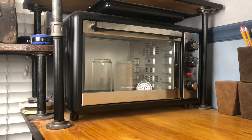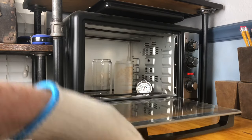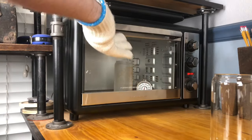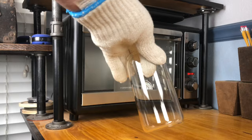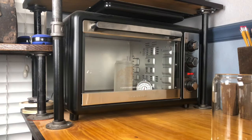We are at 45 minutes, and I gotta tell you, the clear glass one, I can barely see anything. I'm gonna go ahead and pull it out. Let's at least take a quick look. I mean, look at that. There's nothing. I mean, there's barely something, but you really can't see it that well. I'm taking this one out at 45 minutes. I'm gonna leave the frosted one in for another 15.